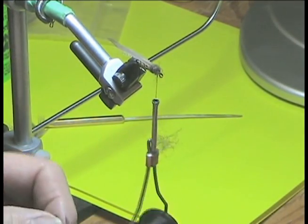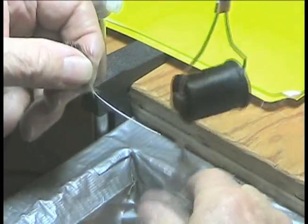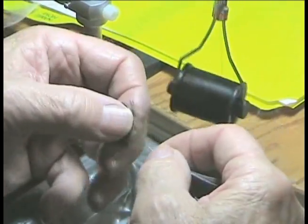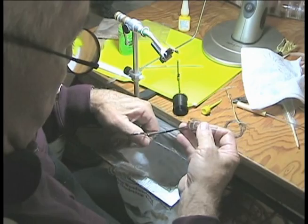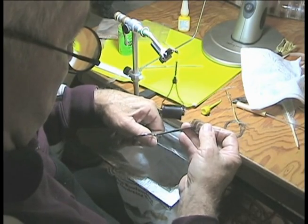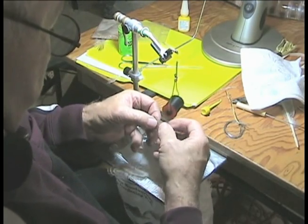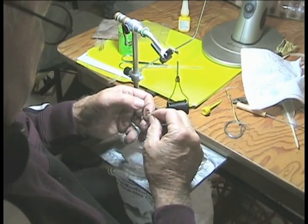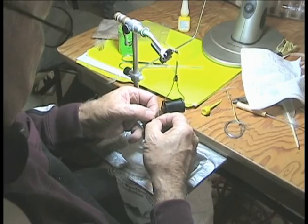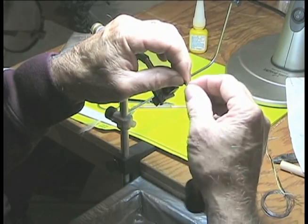And we got a little partridge feather here. I'm going to strip the end of it off. I'm going to cut the middle out of it. We're going to make wings out of this. So we're just going to take and cut a V in here. Something like that. And maybe thin it out a little bit here. One loop of thread over there just to keep it in place if we can.